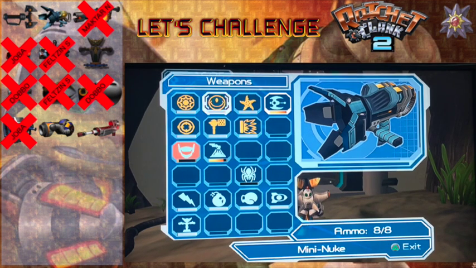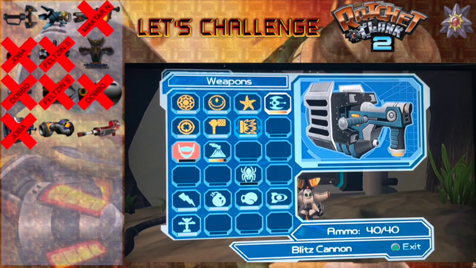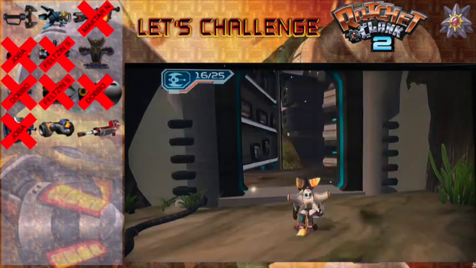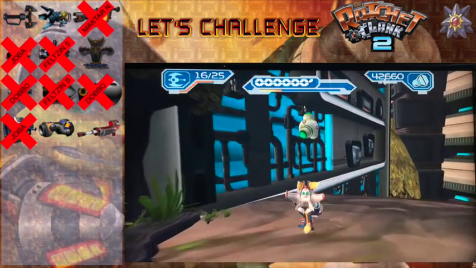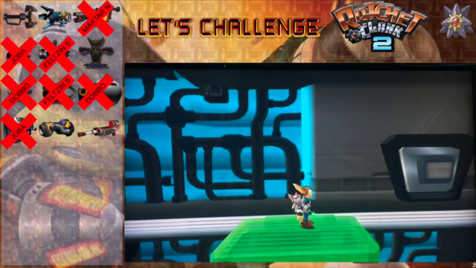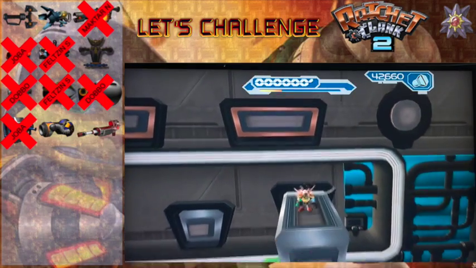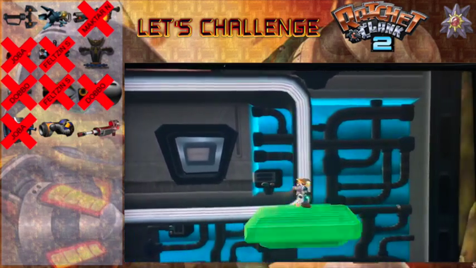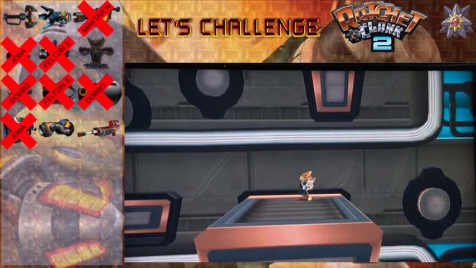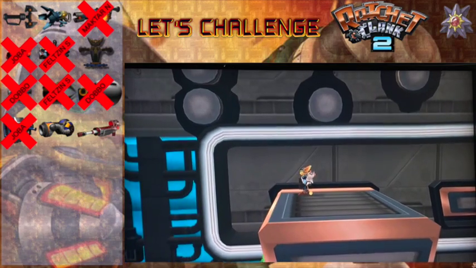We lose access to the Blitz Cannon. We lose access to the Blitz Cannon along with these 4. There is a reason that I'm keeping the decoy glove. That will hopefully become apparent rather soon. Okay, so this is a rather odd little platforming section located within this level. Not really sure why it's here. It's almost quite Jak and Daxter in what it asks you to be doing.